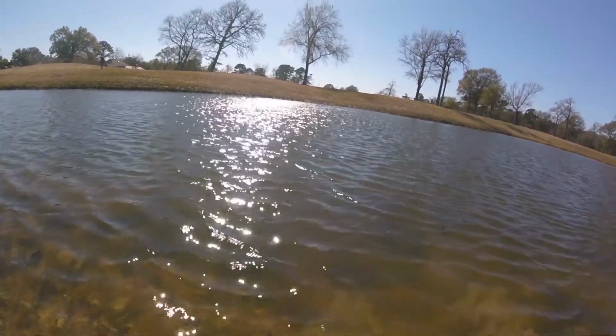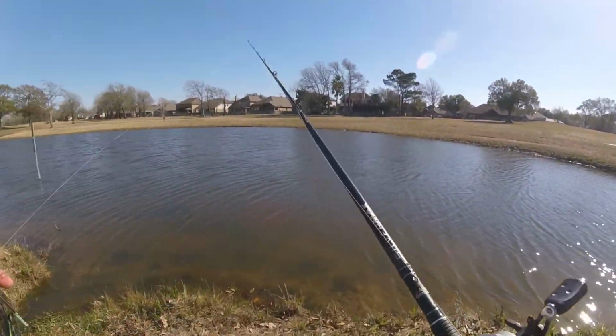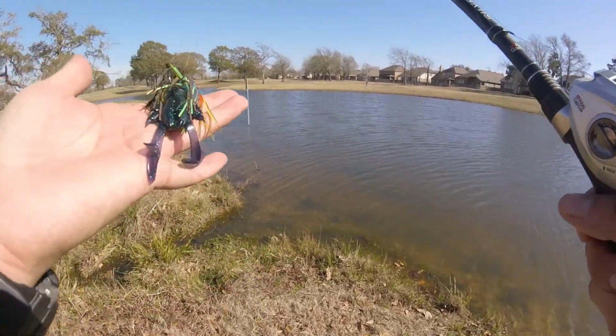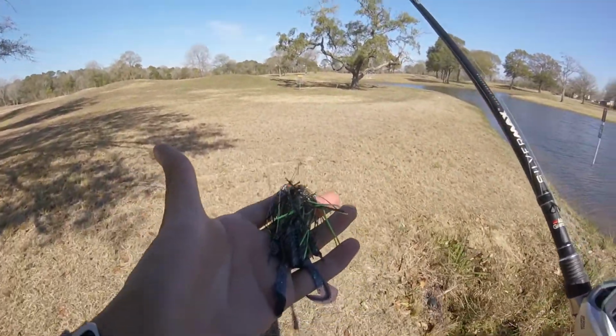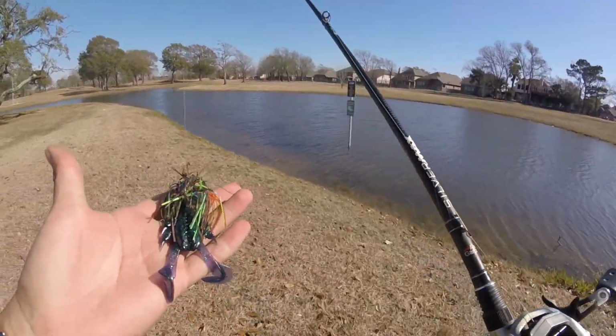And this water is cold, but he chased it. You guys, I still can't believe that. I mean, that was one of my goals, to catch him on a jig, just swimming it. And that's what happened. Like, that's how you gain more confidence. I know I say that in every video, and I don't want to say I make it look easy, because it's not easy. But I literally say, like, wow, you got to gain confidence.